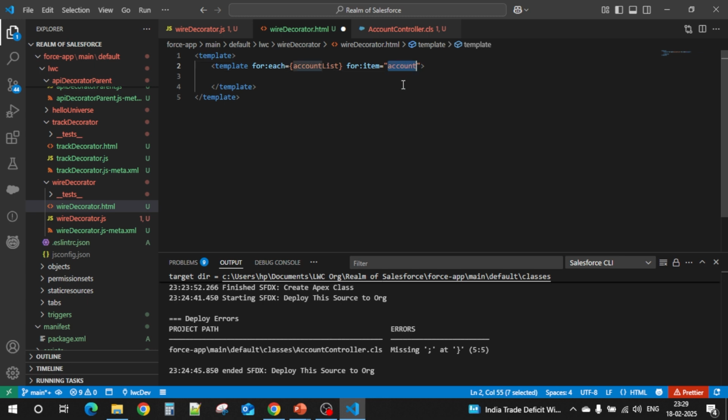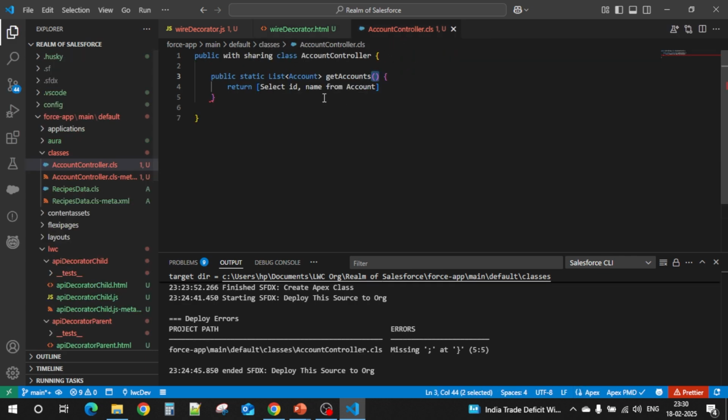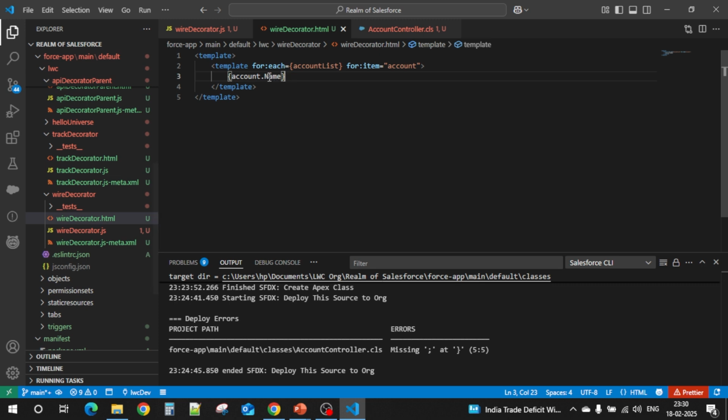So first item, then the second item, then the third item, and we need to show it on the UI, right? So how will we show it? We have to show it like account.Name. Why Name? Because we are fetching from the controller, what value we are getting. We are getting the Id and then we are getting the Name of it, right? That's why we can use Name here.